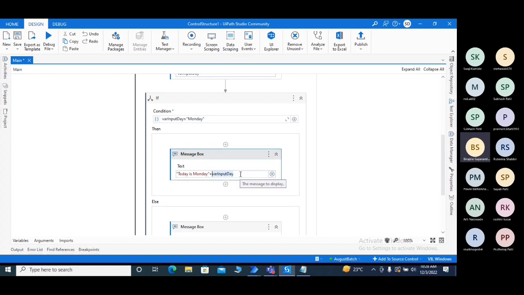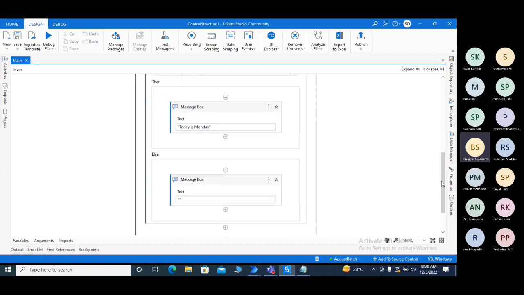But right now I'm just putting only this thing, that is today is Monday, because most of the people are new to this. So I wanted to just print that if there is a Monday, then only it will print today is Monday. If we are entering any other thing, it will say this is not Monday. Okay, so let me run this flow.